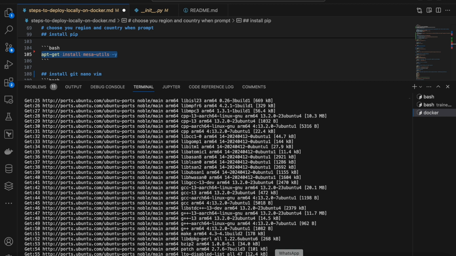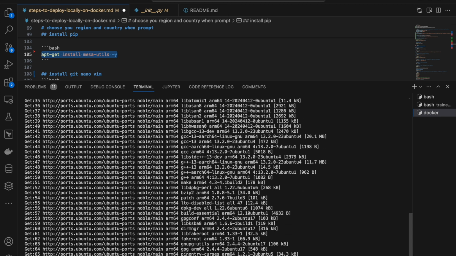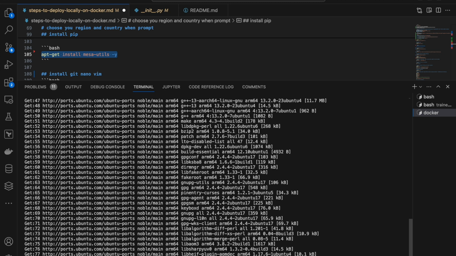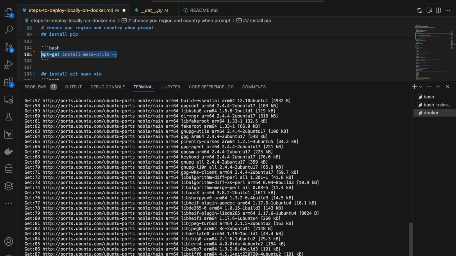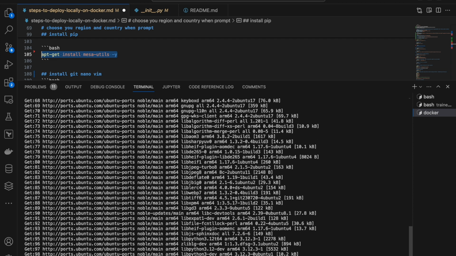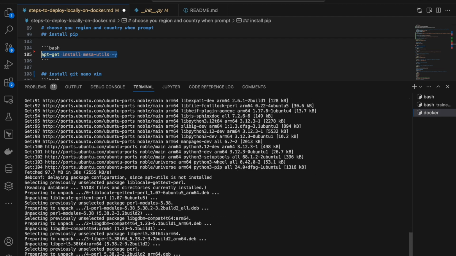I'll install it right after that. Let's wait for the pip install. Pip is required because I have to download all the dependencies for my project.